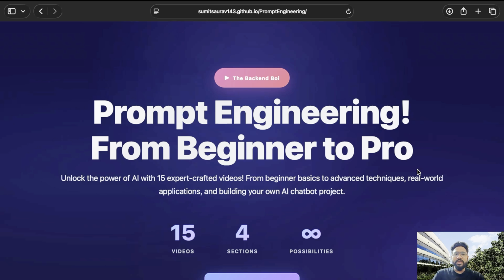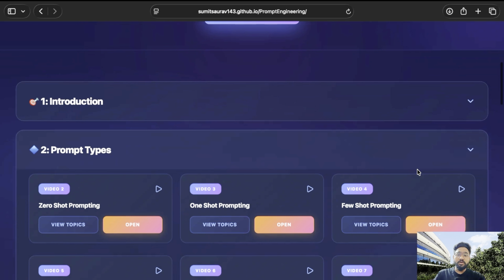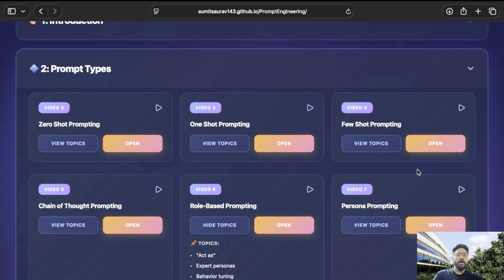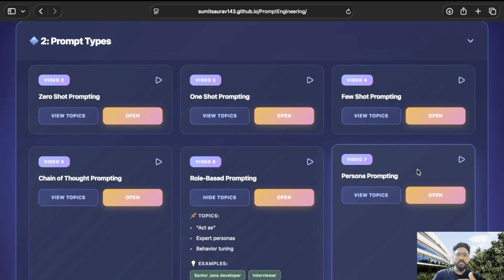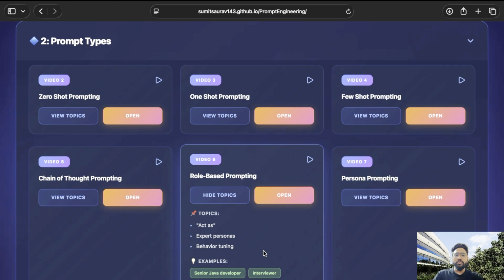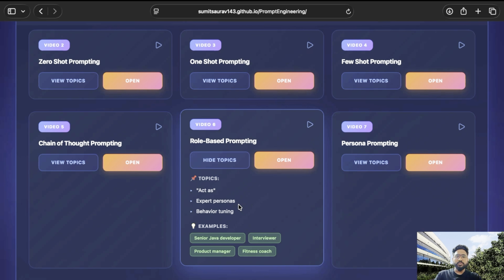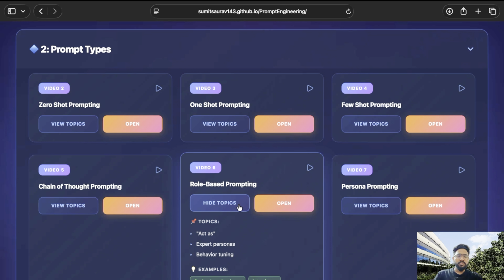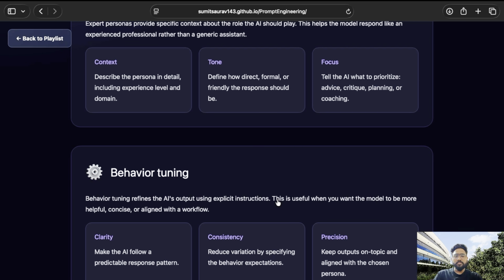All right, guys. So in the last session, we understood the chain of thought prompting and how we can automate it, like how AI thinks before giving the response. In today's session, we are going to understand role-based prompting. This is not quite different. It's quite similar to whatever we have covered till today. It is basically a combination of all of that. So let's explore the topic.